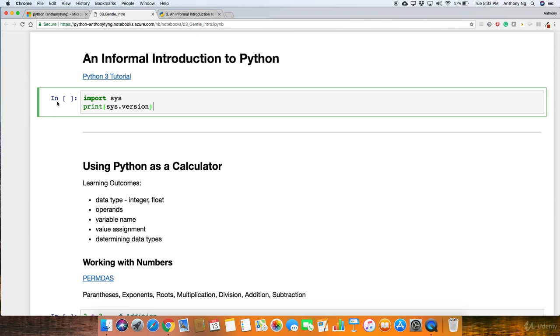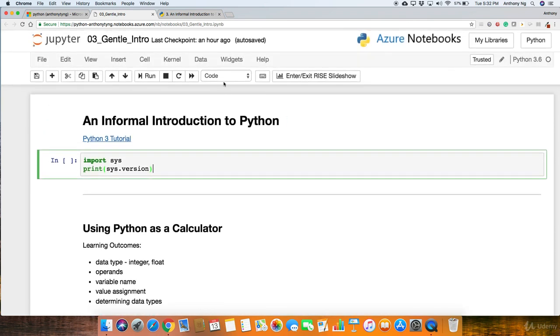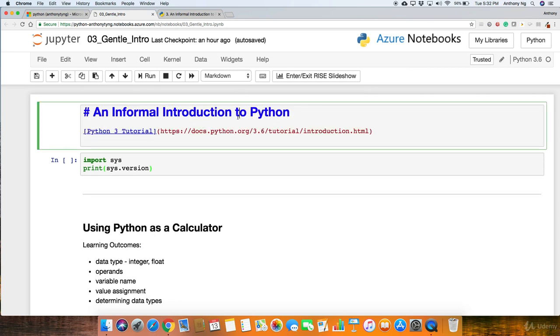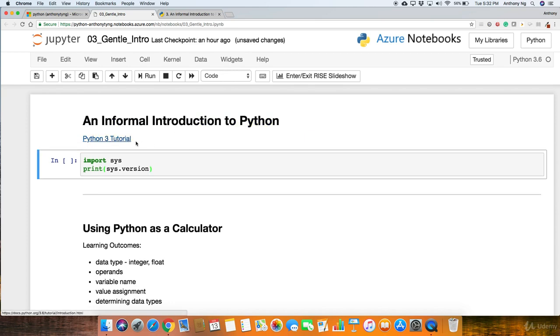Now let's start with this first cell here. You see that there's an In with a bracket here. This is what you call a code cell. You can change that to a markdown, which is what this first block is. Notice that this highlights the first block. Markdown is basically another form of LaTeX. It's for writing beautiful fonts, for you to control the font types. Inside it, I provided a link so that you can open this up easily.